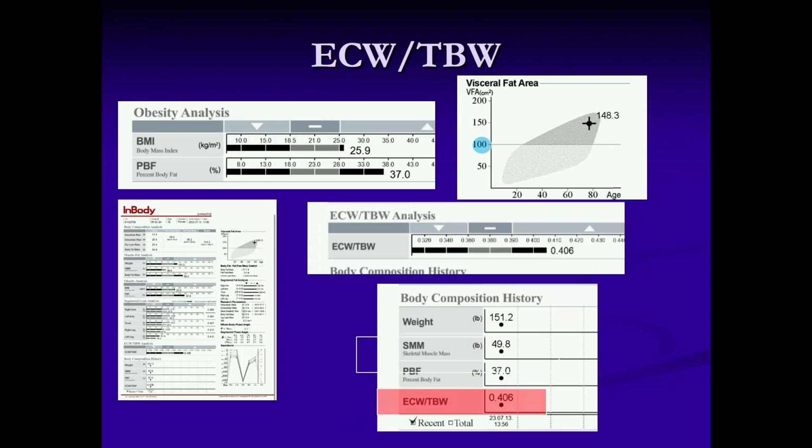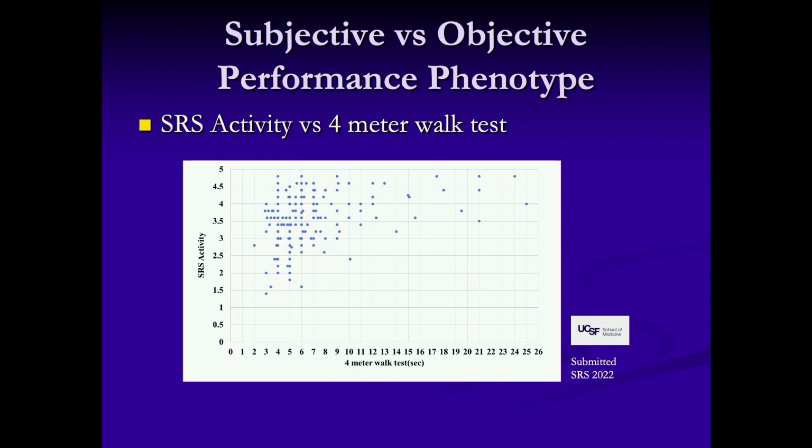So how can we datafy this? We datafy it using a machine called the InBody 970. It's in clinic. It does real-time body composition analysis. We have one at UCSF. And the key predictive variable utilizing sarcopenia screening is the extracellular water to total body water ratio. And when that is above 0.39, that predicts a patient that's quite sarcopenic. This is a new way of assessing these patients. It takes just a couple minutes to do this type of sarcopenic screening.